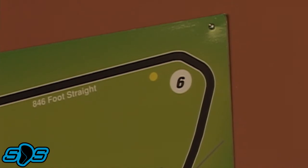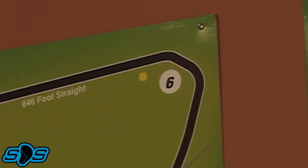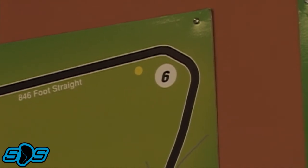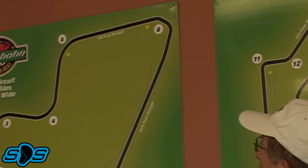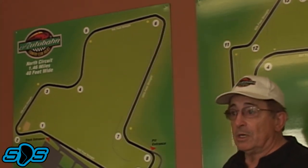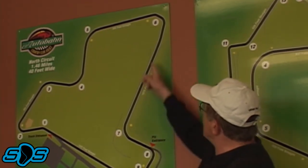So if you go into that corner treating that as an apex, you're in deep trouble when you get to the second apex, because you're going to be pointed the wrong way, and if you don't slow down, you're going to fly off the road on the outside. So the turn-in is quite late into 6, so that you can apex the second apex pretty normally. That is in the middle of the curbing on the inside. And then it tracks out to some curbing on the outside.